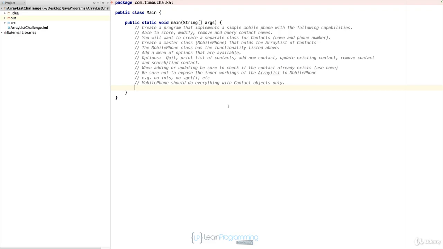So in other words, with the mobile phone class, we're only dealing with contact objects only. So we're not exposing any of that functionality. The private methods may indeed do that, and probably you will want to do that so that you can update appropriately. But in terms of what you're showing from a public method point of view, you shouldn't be showing integers and not using .get(i). So in other words, the people using that class, from the public static void main method that you're going to be running your example code, you shouldn't be using ints or anything like that to access particular elements. And that's all as we talked about in the previous video if anything's uncertain.